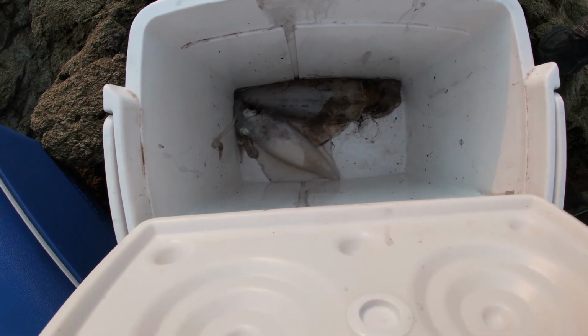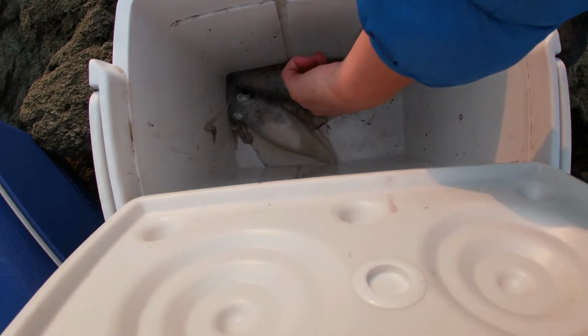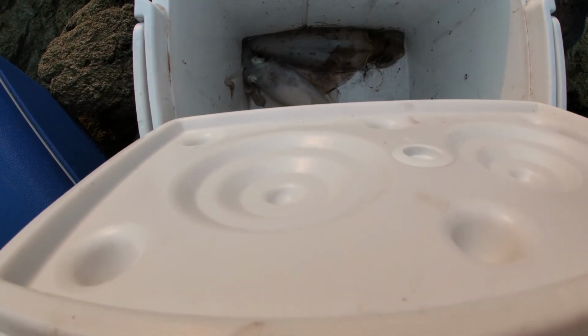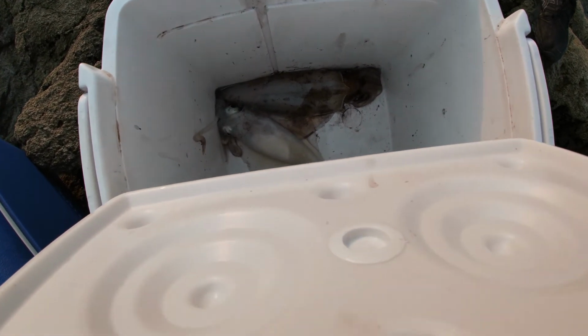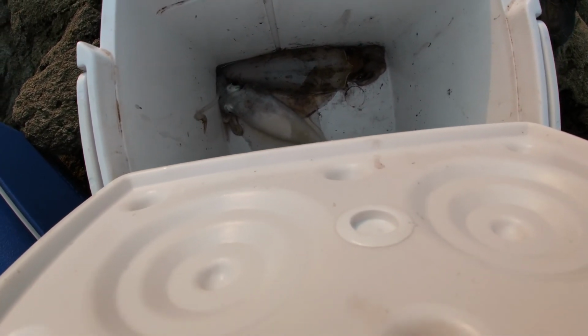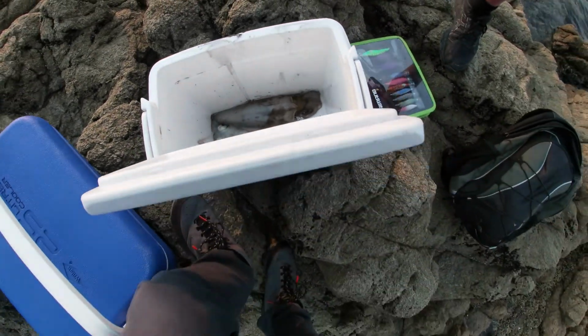Yeah, I can see the skin. And all that. That's how fresh it is, eh? What's that line? I don't know. It's still changing colour. Oh, yeah, it's not even fully white yet. That's really good. That's about 800 grams, man. Good size. Thanks, man.